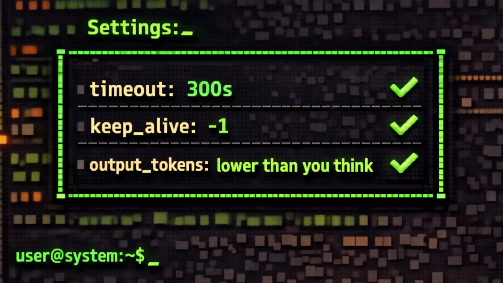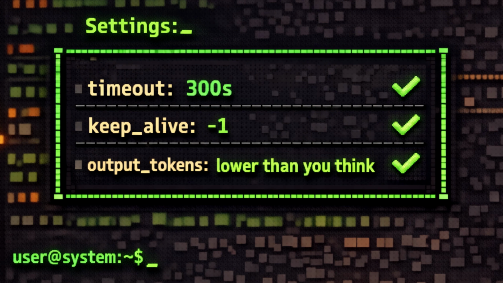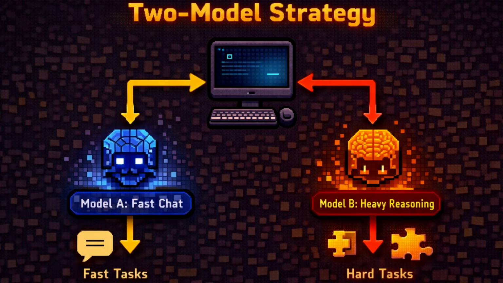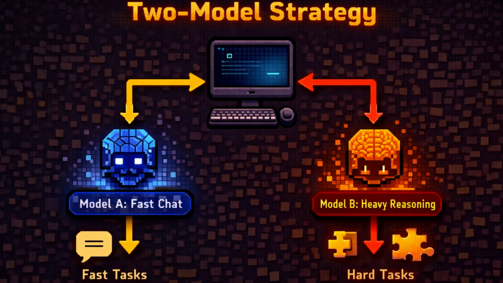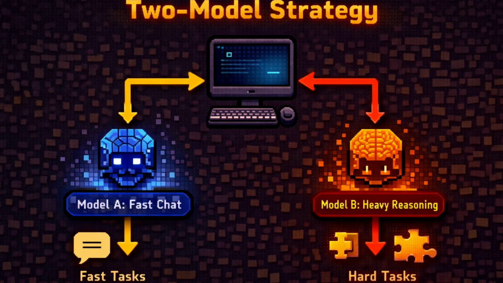And then you want your output tokens to be a lot smaller than you think. You can have a model that has a maximum token output of like 400 tokens for your fast one, right? And you're chit-chatting, you're just trying to answer some stuff real quick, lightweight. Now that you know that you're going to need a bigger bot for bigger stuff, you can say spawn a sub-agent to do blank with blank model.